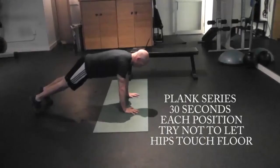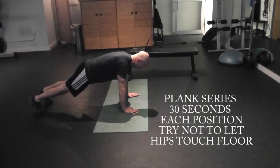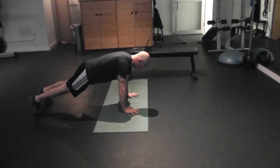Finally, we will move into our primary plank series for this workout. And this is a holding long lever, which is straight arms plank, and try and get 30 seconds in each position. So, first one, holding the front plank position with face down, 30 seconds.